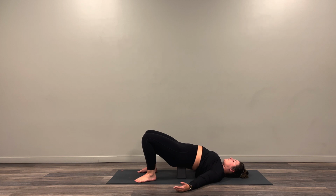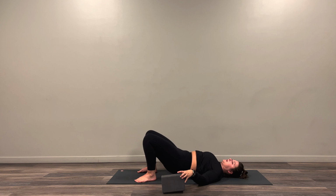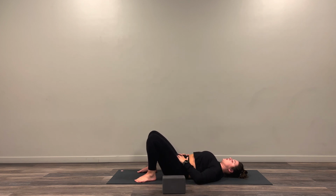Finding that nice big belly breath we started with at the beginning. One more breath. And then on our next inhale, gently lift through the hips, remove the block, and set the hips back down. Take a moment here, round out the hips, little counter stretch.